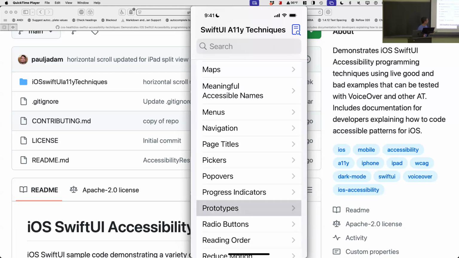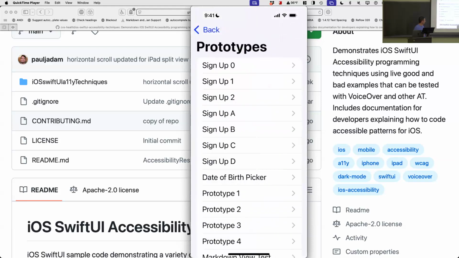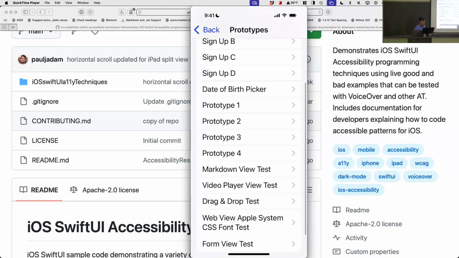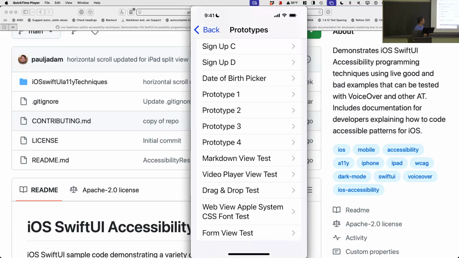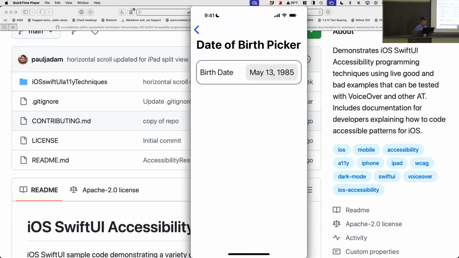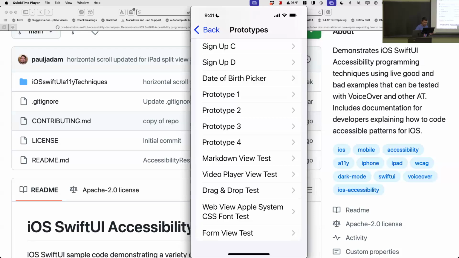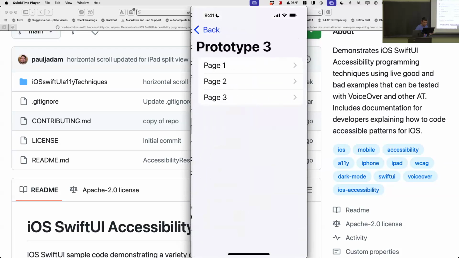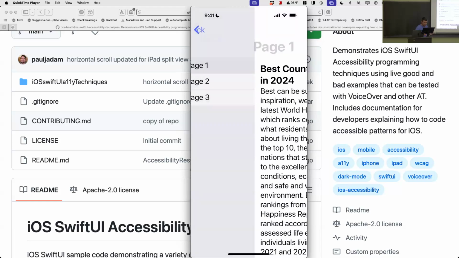And there is a prototype section in the app, and it's not really organized well. It's not really meant to be meaningful for other people, but there are different prototypes that have been built there. And I also use it for testing certain things, like we're trying to build a date of birth picker to test, do users prefer doing their date of birth in one single wheel type input, or do they like it in multiple types of inputs?